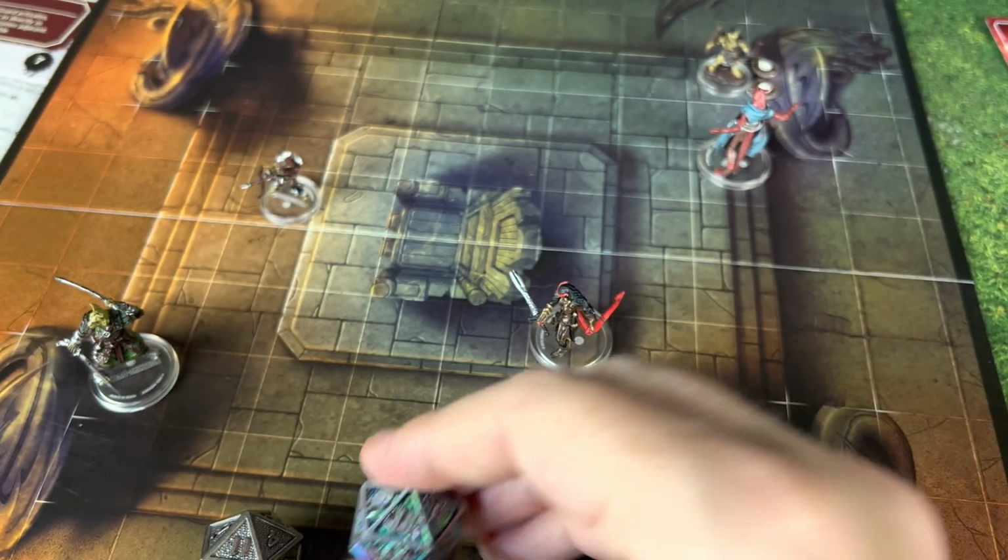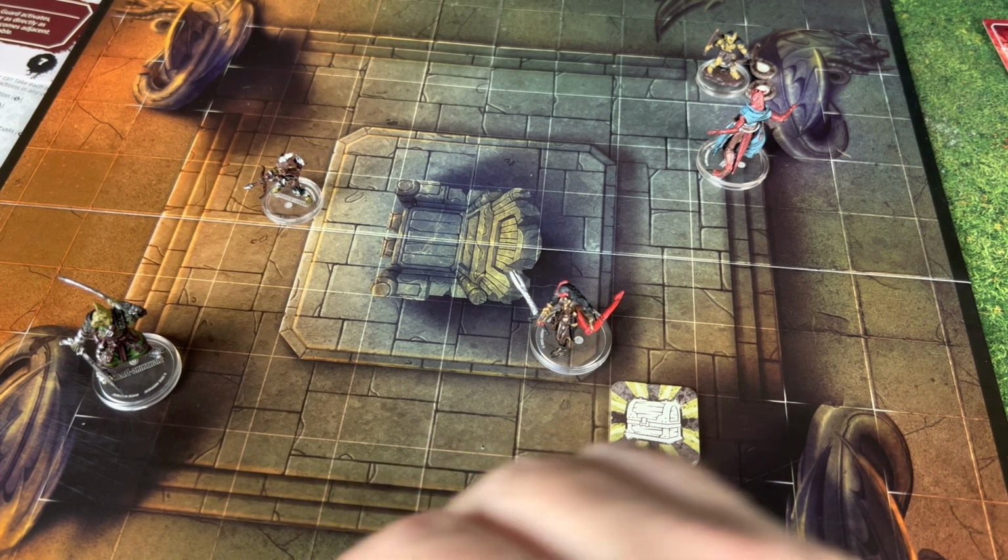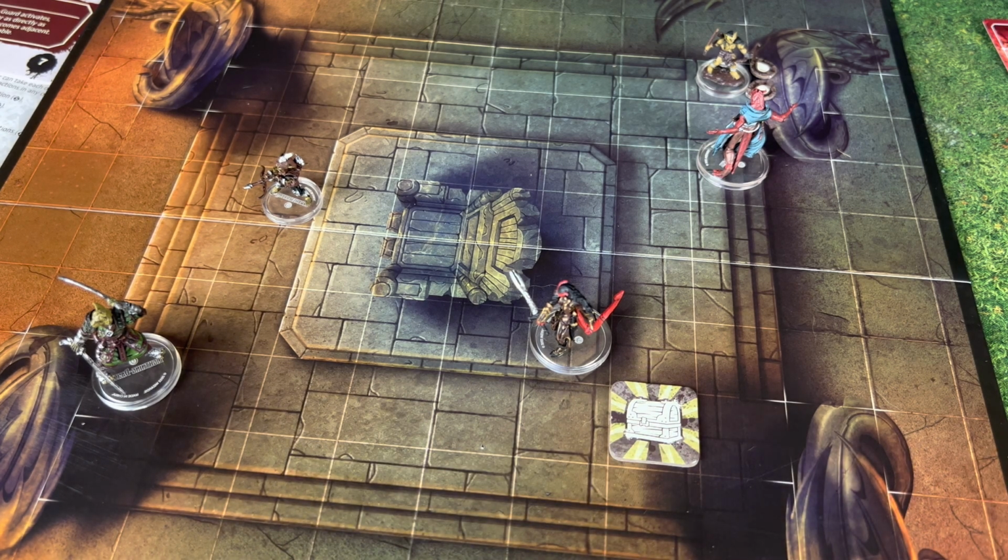So since I have advantage, we would just do that. Now, if I didn't have advantage, I might have just had the 11. That would have been a miss, and I wouldn't get any experience for that. But since I hit, I'm going to deal 2 damage.